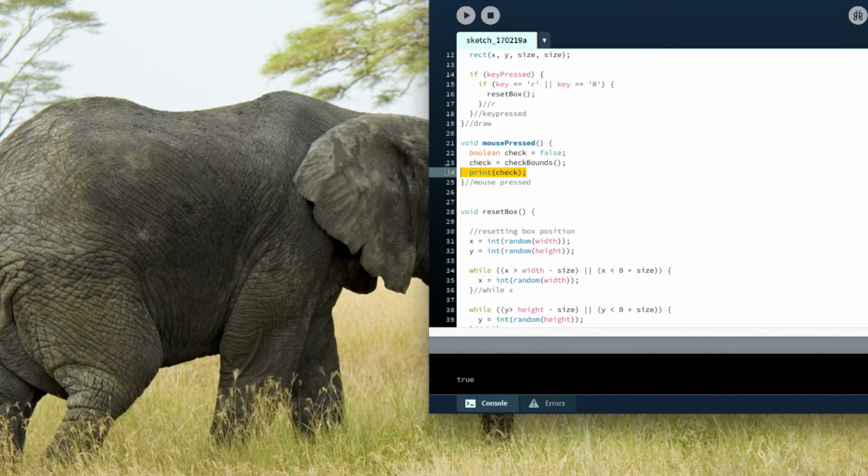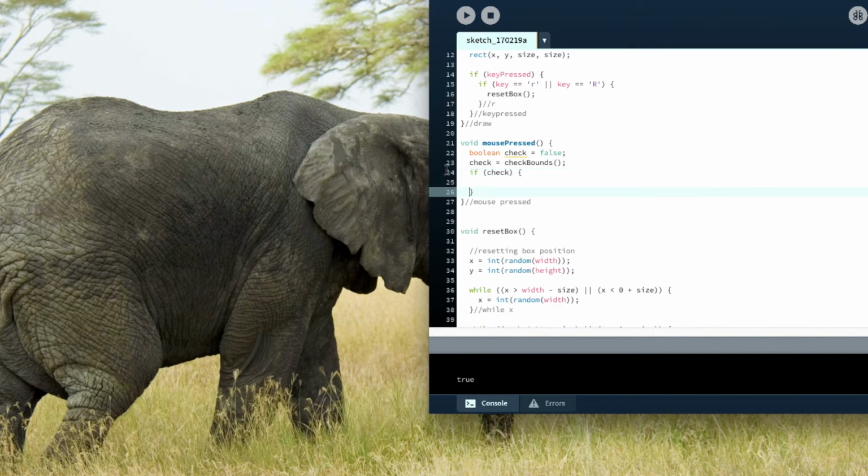So instead of printing check, if check, and this is shorthand code for booleans only. Basically, instead of writing if check is equal to true, we can just write if check, or exclamation mark check, which means if check is false. If check is true, score is equal to score plus 1.